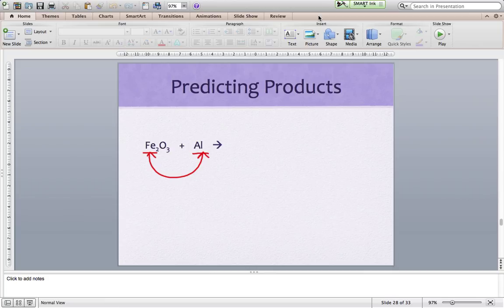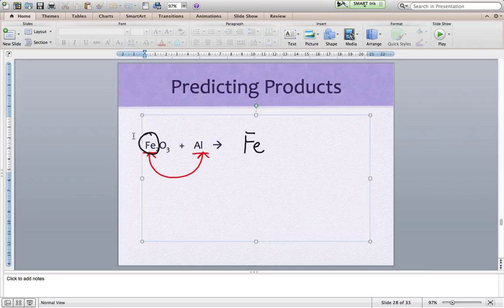So the iron, which is going to be left on its own, I know is going to be iron from the periodic table. It's nothing fancy. There are no charges. There's no subscripts. Remember, subscripts only apply to diatomics, or sulfur and phosphorus. Charges only apply to ions, which is not what iron is. Once it gets kicked out of its ionic compound right here, then it becomes an element. No charges. Iron. Period.